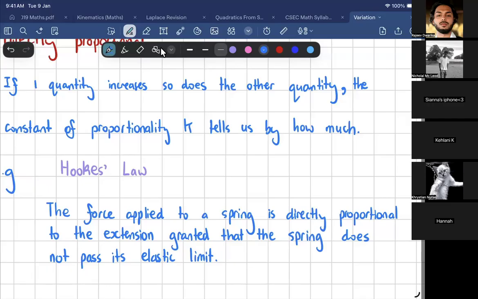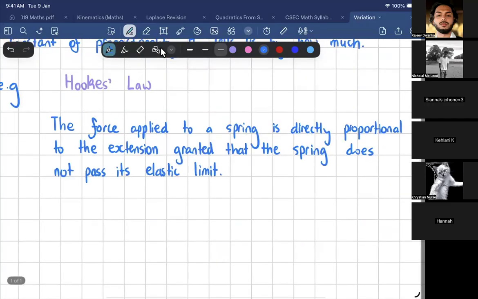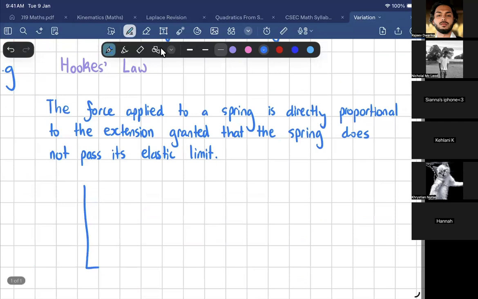So Hannah, this makes sense. And if you were to draw the graph of force versus extension for this relationship, what kind of relationship do you think it'd be? Do you think it'd be a curve, a line? What do you think it'd be, if you had to guess? A line. I would agree it'd be a line, because as force increases, what also increases?